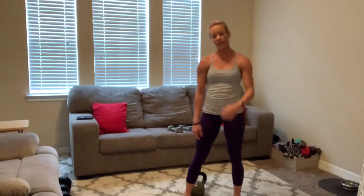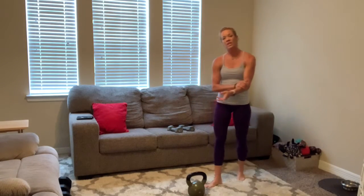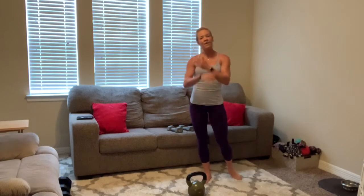I'm definitely going up in weight. Whenever you go up in weight, you'll notice that your forearms will get a little bit tighter. Not that it's a bad thing in any way. Just notice grip strength is getting a little stronger.